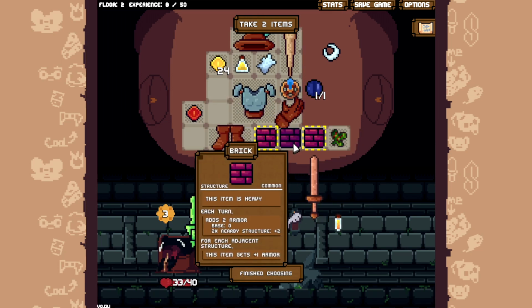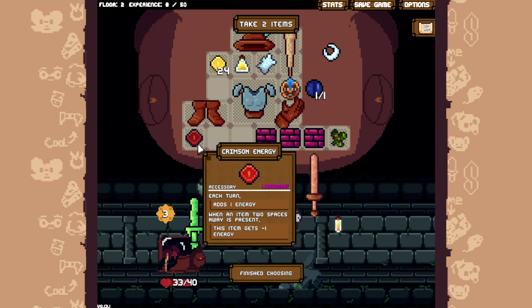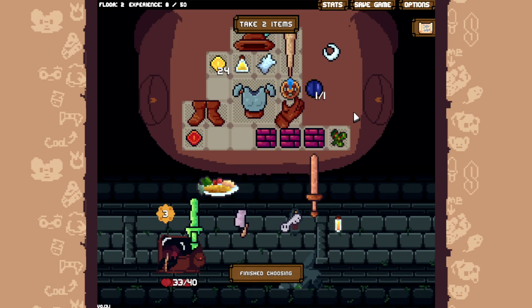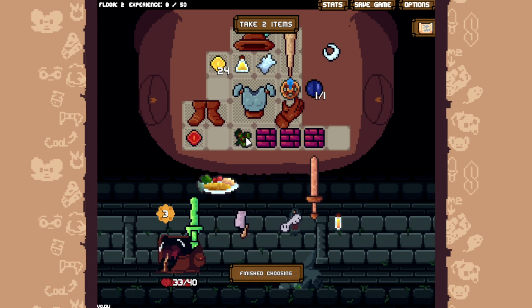So what if we attempt to reorganize? Now it's mad because it's next to that. This is adding an energy. So item 2 spaces away is not counting up. Okay, that's good. What if it's here? Then that does count for this.